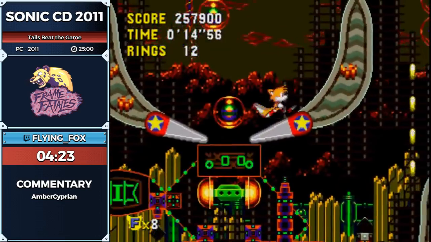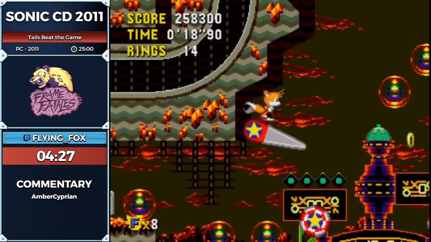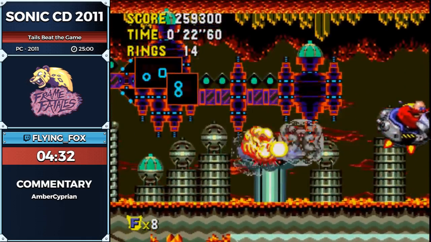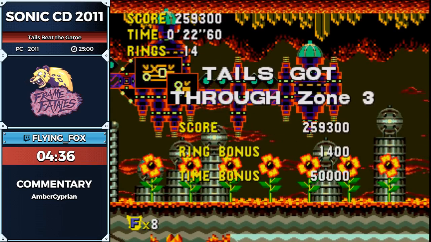This is a bonus run right here that's happening. So Sonic Spinball should last until about now or so, and that's a boss fight. And that's Collision Chaos in a nutshell.